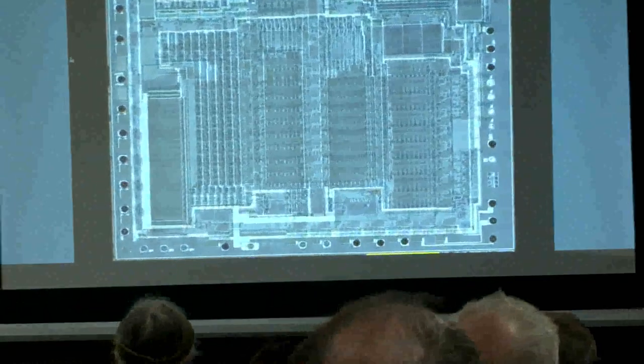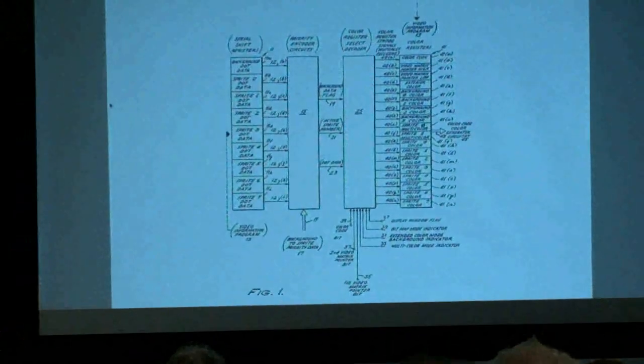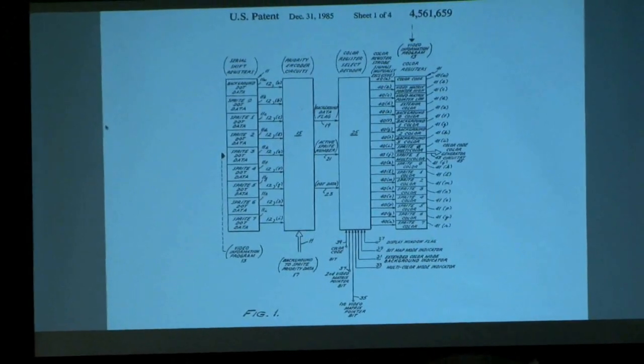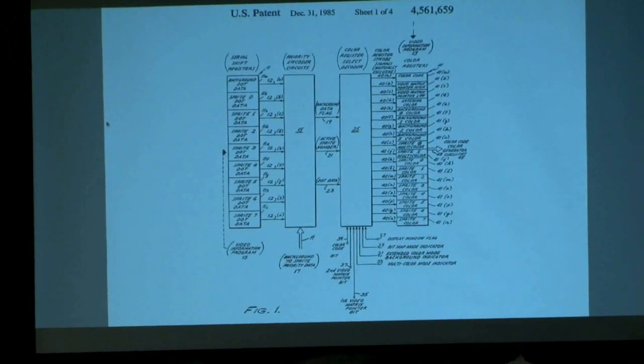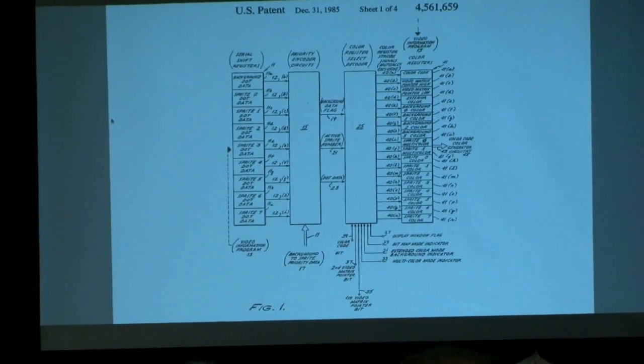For that time. So what you end up having to do is pipeline the decision process. You can only go through so many stages of logic, and then I would stop the pipeline, put a flip-flop in, collect that information, then go to the next series of logic. So the whole thing would shift in space a little bit. Even the priority logic had pipelining.